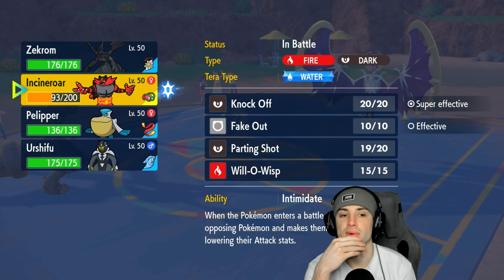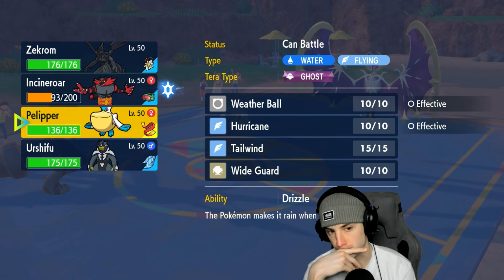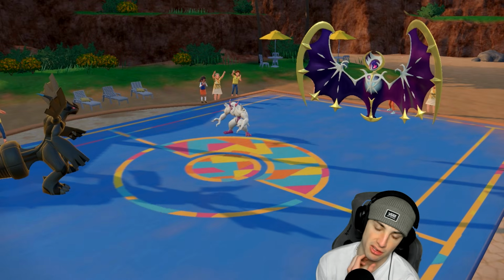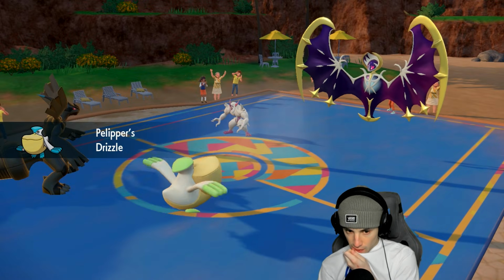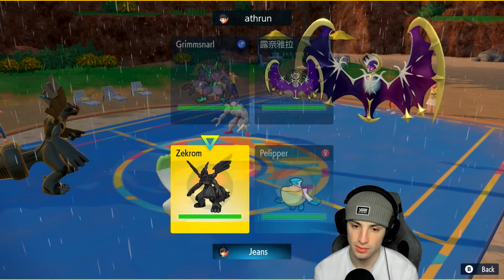Don't have Terra anymore. We are just gonna go into Pelipper here. I'm just gonna protect the Zekrom. I feel like they see Zekrom as just like a big threat right now. I could also set up Tailwind for the rest of the squad this turn. Will not be bad. Definitely just want to protect you.